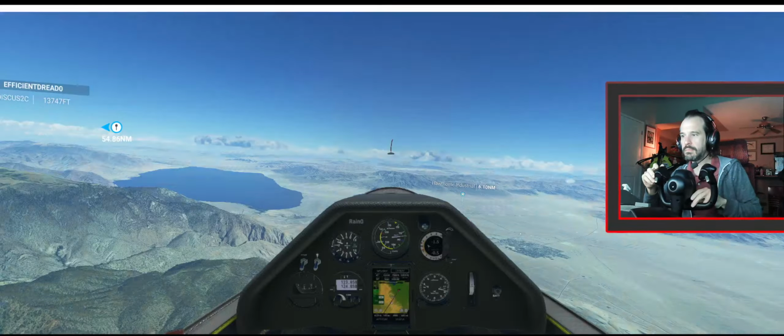All right, I'm still 3.69 nautical miles south of Hawthorne Industrial, and I need to make that left turn. It's up there, 13,600 feet. Probably going to need to climb a little bit to get home here.